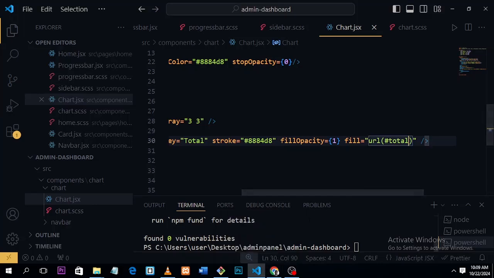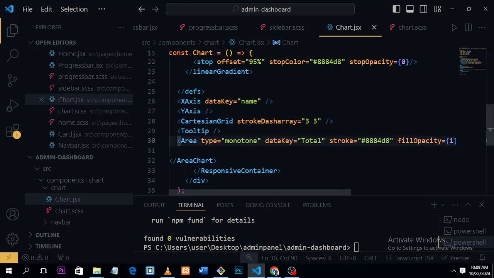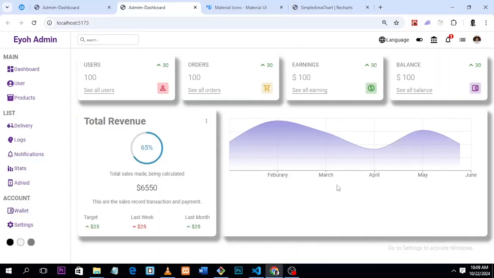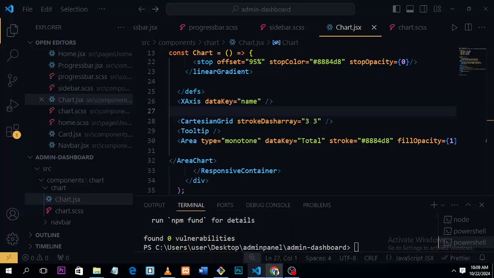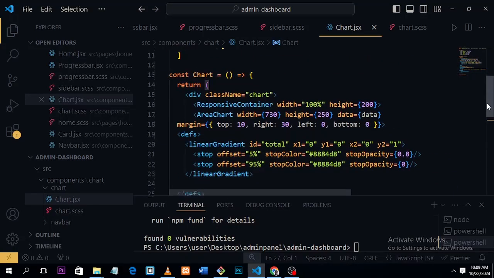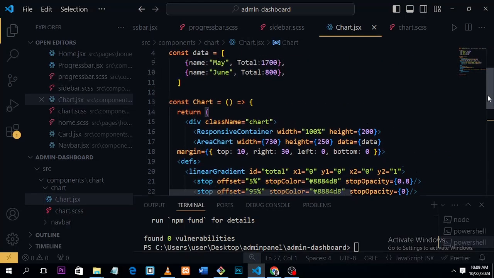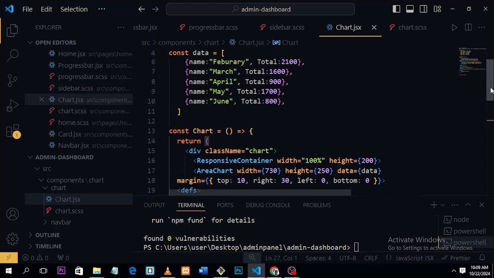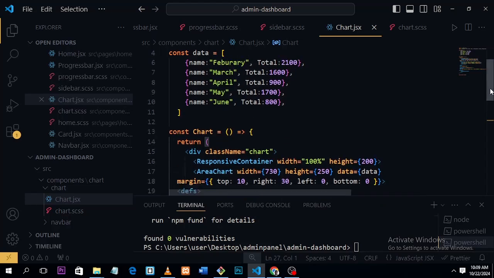Then we are going to remove the y-axis. We don't need the y-axis. That's going to go out. We're only going to use this x-axis. But for this height, it can also take a prop of aspect ratio.